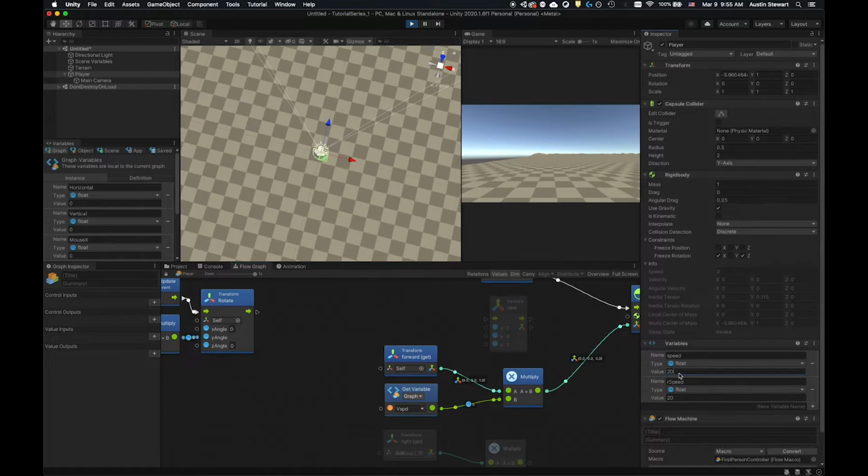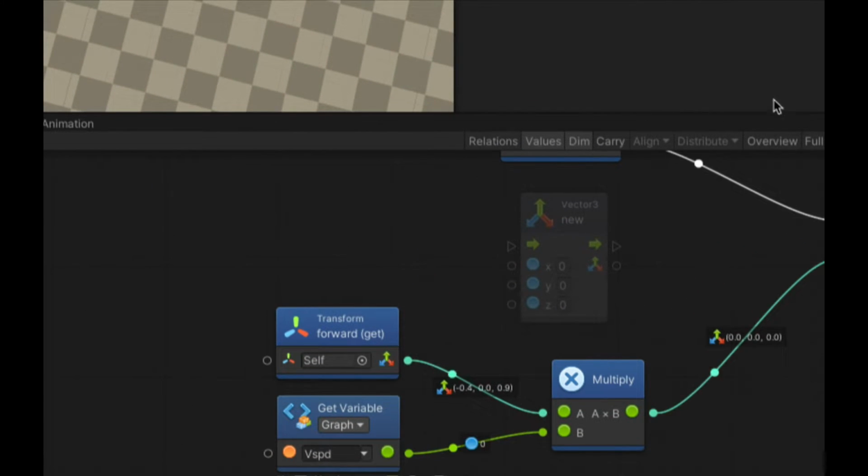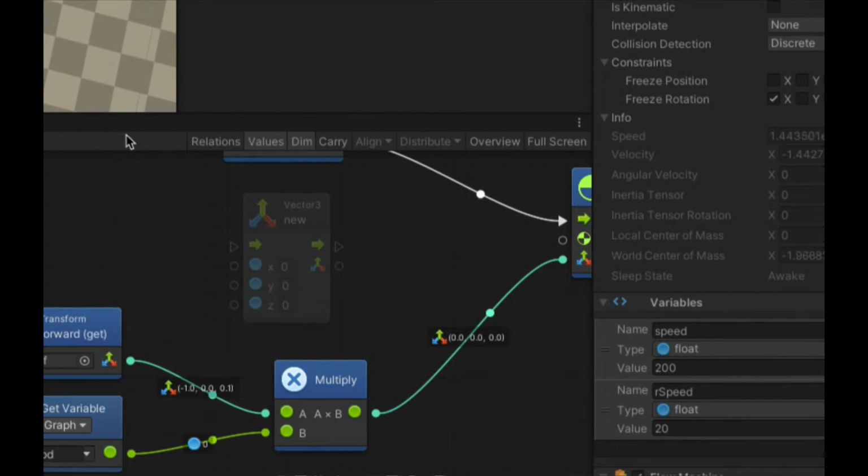But before I do that, I'm going to set my speed to 200 so it's a little bit more clear. Okay, so you'll see that as I rotate my view, and I'm going to try to zoom in here, and still be able to manipulate this without moving the window around a lot.